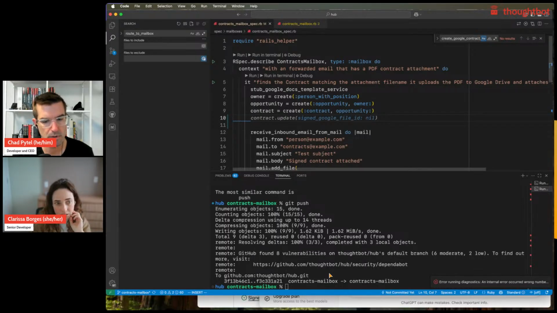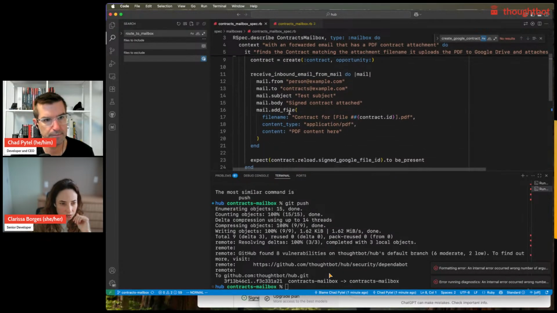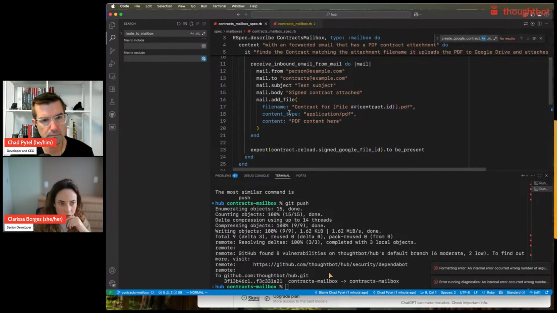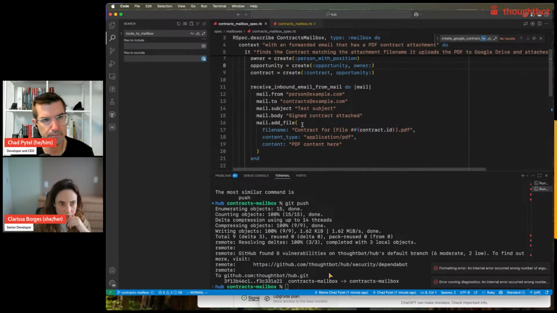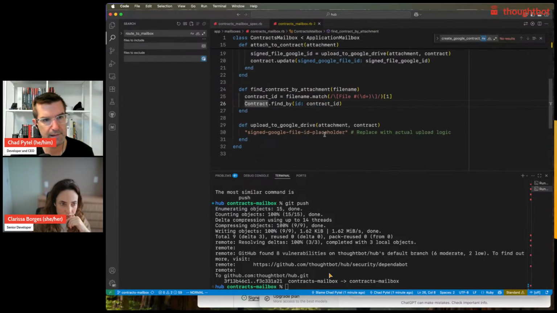So the contract starts off with, we are checking against signed Google File ID. And then, when a contract is created, does it already have one for the signed file?